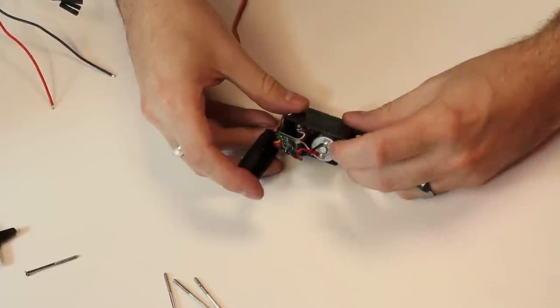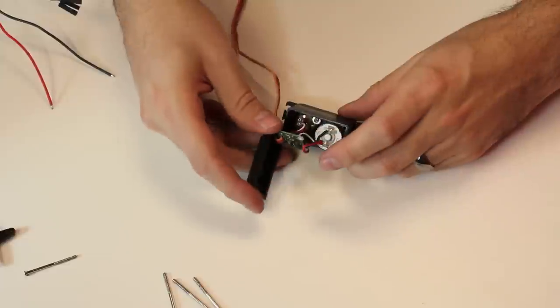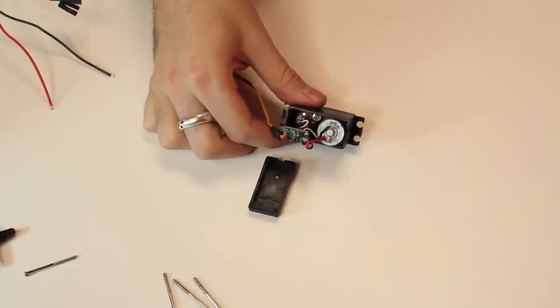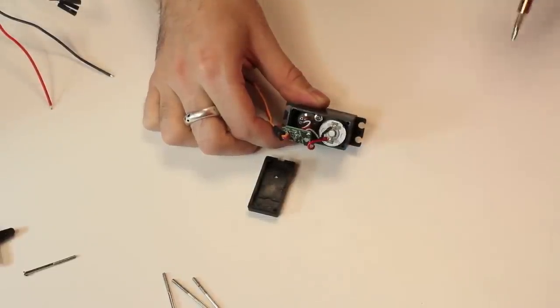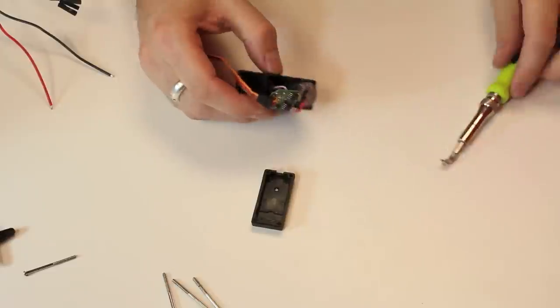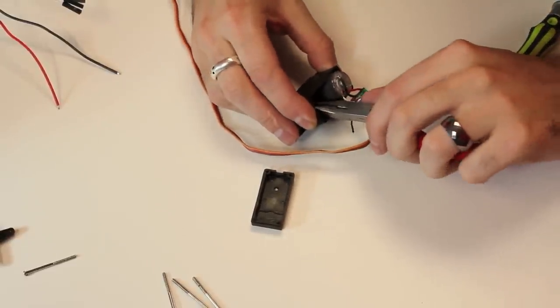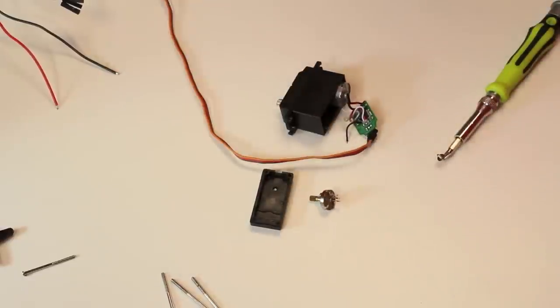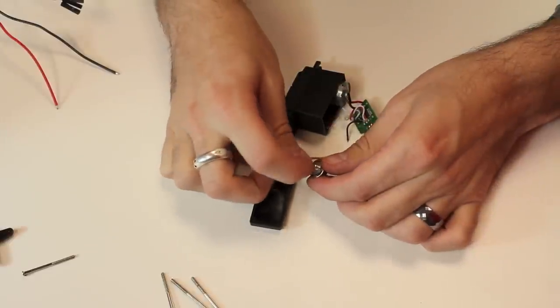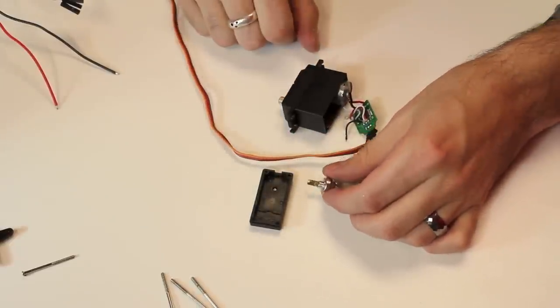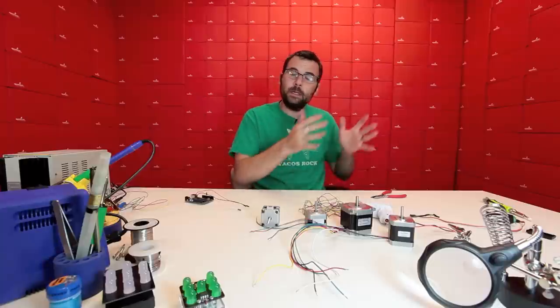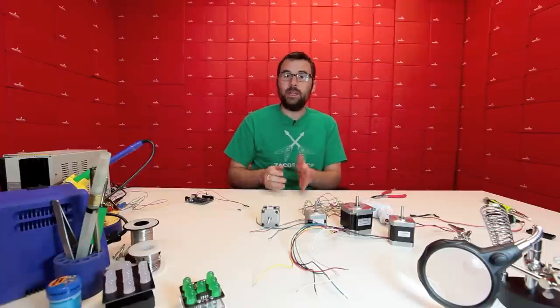And then we're going to take off the bottom here. If we look inside the bottom, we've got the actual motor, which is surprisingly small. And then we've got this little board. This is the electronics of the servo. And that's what tells it. That's basically the feedback system that tells it when to start and stop. And if we look inside here, we've actually got a potentiometer. I'm actually going to pull this out. So just one little screw holding it in place. Take out that screw. And we pulled a little bit too hard, but whatever. Let's get this thing out. There we go. So inside is this little potentiometer. And typically these are a 5K pot. And what they do is they turn about the same range of freedom that the actual servo has. And it is the feedback loop. So that feedback actually tells the servo where it is in that position. It reads the value coming off the potentiometer. And it tells it where in that 180 degree sweep it is.